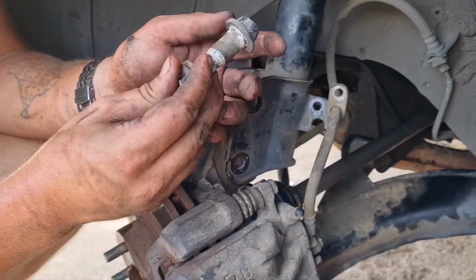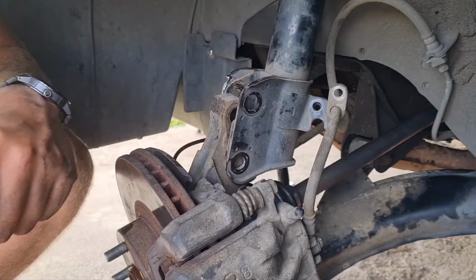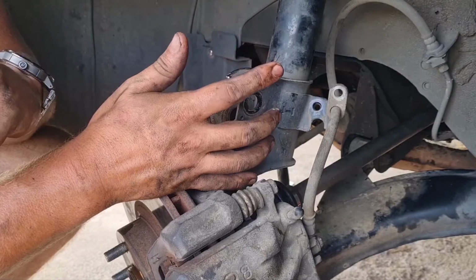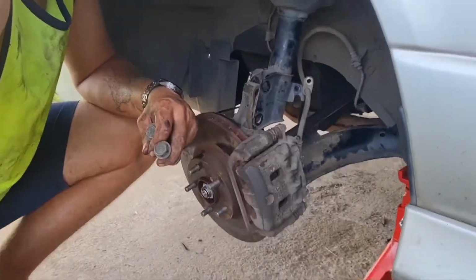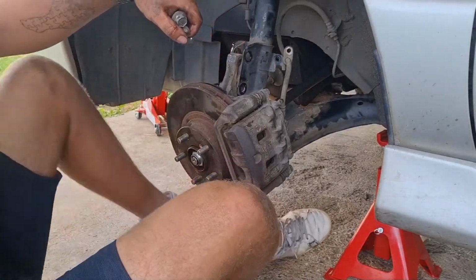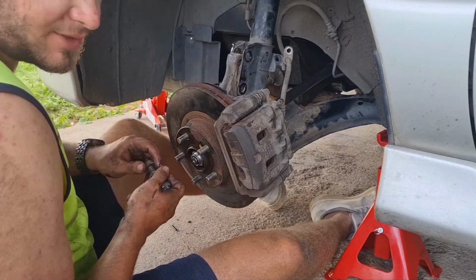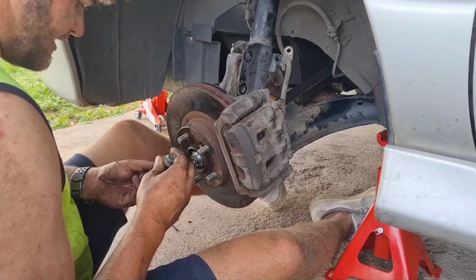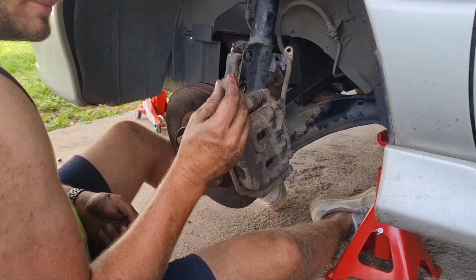Remember, they always go in the same spot. This one here, because it has the washer with it, goes on the top. The other bolt without the washer goes on the bottom. If I remember correctly, the top one is for camber. And the other one, I'm not really sure what it's called or what it's for. Now, it opens up. The top one first, get it secure in place. Also remember that the bolt itself goes bolt head to the back.